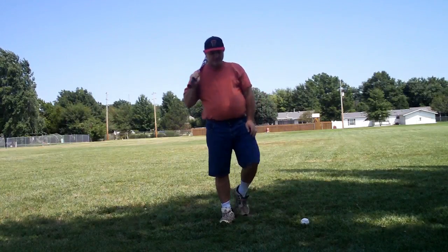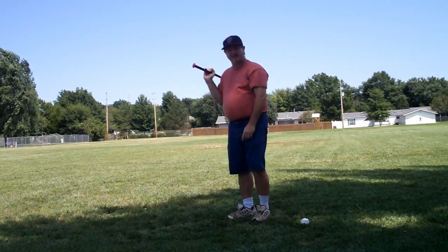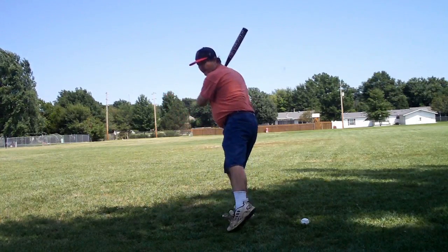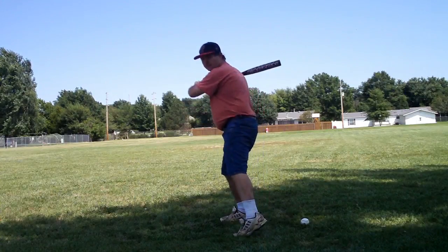Some people guess on pitches — if they think it's going to be an outside fastball they'll stay closed; if they think it's inside they may open up. The interesting thing about a stride is you can't fully control it — you don't have time. Once the ball is in the air and my foot is up, I can't step to the ball or adjust my foot's landing position in time. But once my foot is almost down and I can read the ball, I can control whether I stay closed or open with my foot.